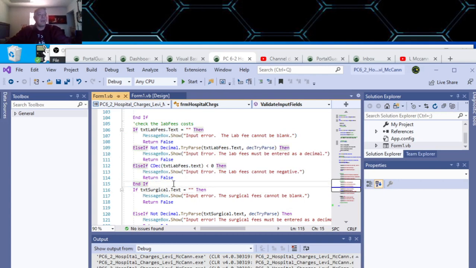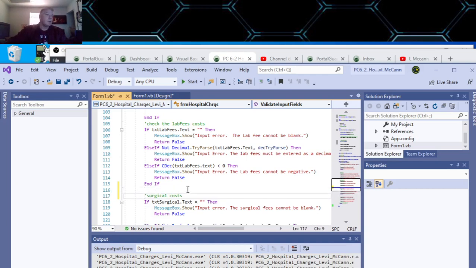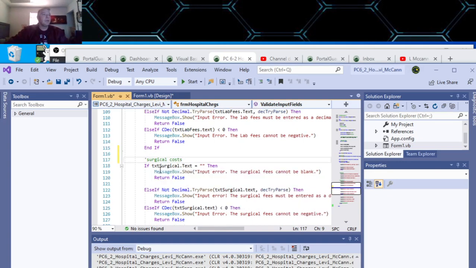And then we got the surgical costs here. Let me put a little comment in on this one. So surgical fees, so that's blank in the text box.